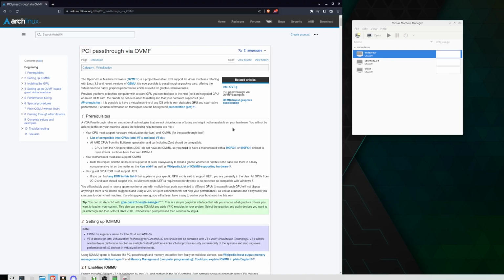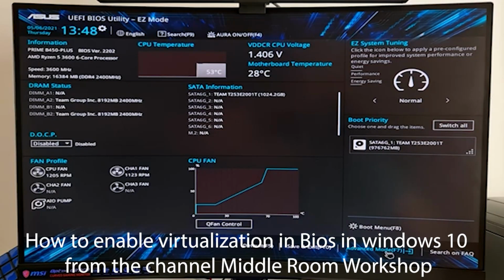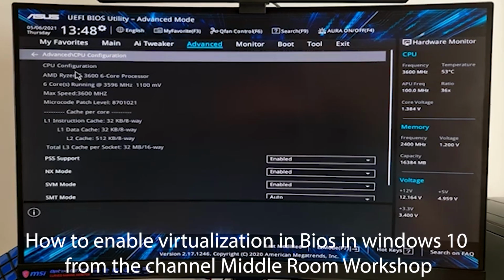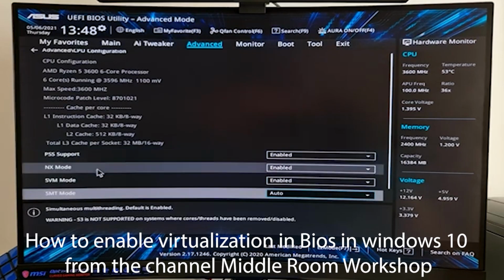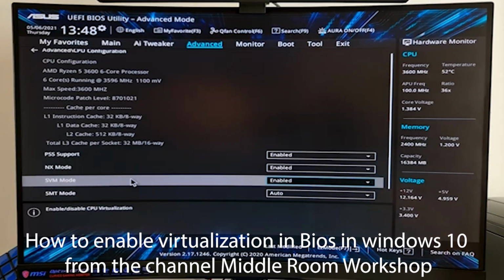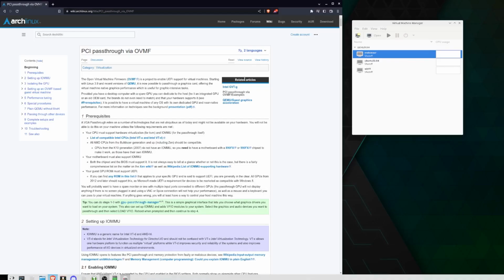So the wiki first tells you to enable virtualization in the BIOS of your computer. To do this, you want to power off your PC, and when you power back on, there should be a quick screen that flashes and will tell you which key brings you to the BIOS. On most computers, this is either a function key like F10 or the delete key. In my case, this is the delete key, so I just mash the delete button until it brings me into the BIOS. Once you're here, you want to find CPU settings and turn on virtualization support. The settings will look different based on your motherboard manufacturer, but it's all roughly the same across the board. Once you've done that, you can boot into your computer and move on to the next step.